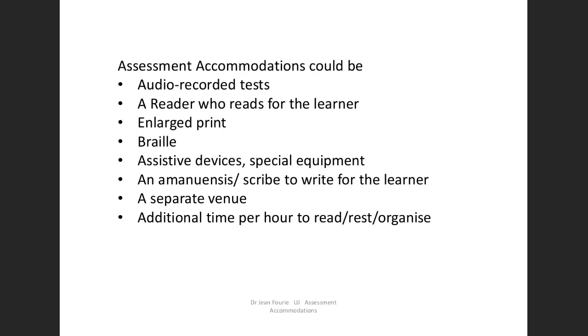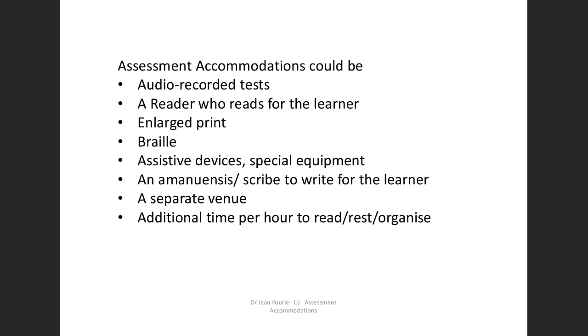One can also apply to have a learner write a paper in a separate venue. There are some people who are either too distracted or distractible or anxious or have some kind of phobia, some kind of difficulty that they cannot write a paper in a general venue, or they have some need that is going to disturb the other learners, and so they can be put in a separate venue in the school somewhere with a separate invigilator.